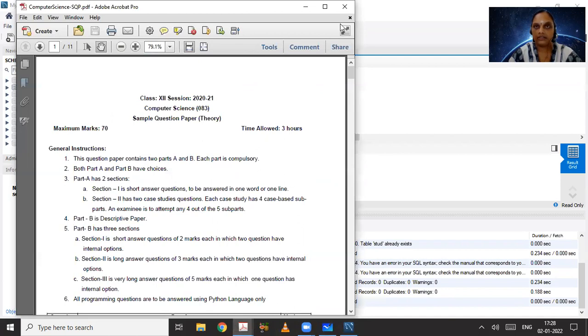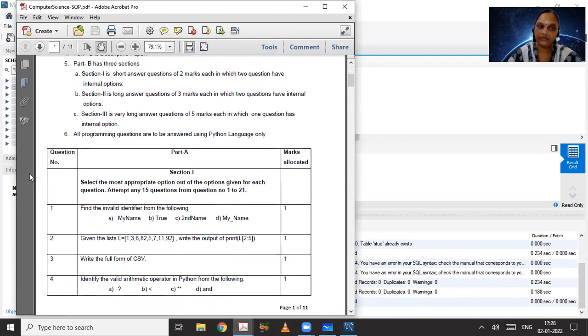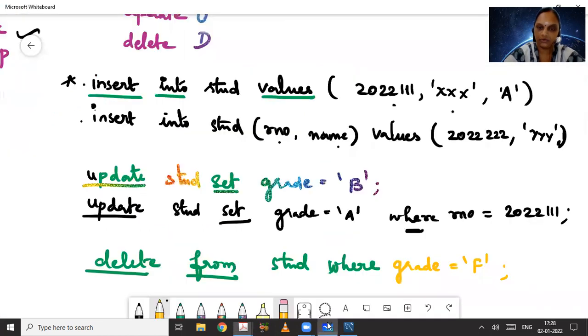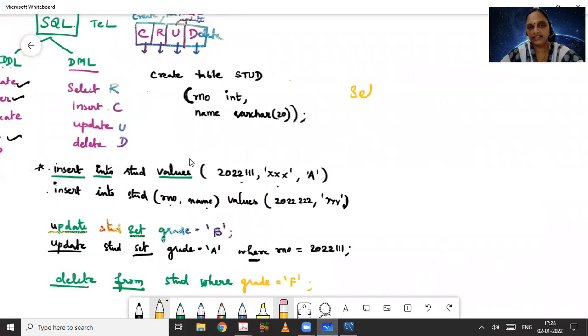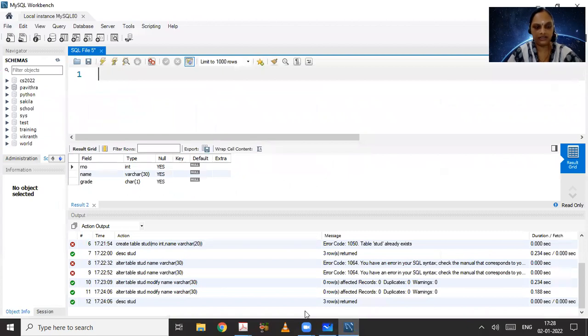So I'm going to come back now to my sample question paper of the previous year. You are going to solve all the questions in this together. I think the syntax is okay, right? All of you. Here, what do you have to do? Select. There are many syntaxes for select. Select star from stud. It is going to print everything. We'll quickly do that once and then come back here.